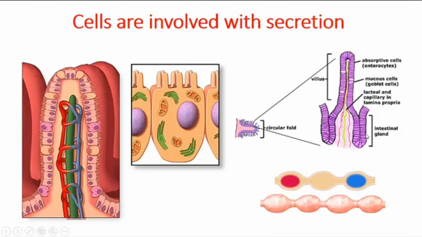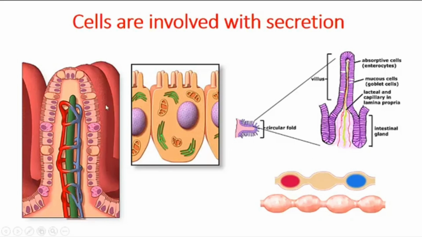The lamina propria is another region. If you look at this picture, it's written clearly. Lamina propria is a connective tissue layer that contains the blood as well as the lymphatic vessels, which reach to the top of this projection. So this is the lamina propria connective layer, containing blood vessels as well as lymphatics. There is also a smooth muscle sheet called the muscularis mucosa present at the base of all this structure. The mucosal epithelium functions in secretion as well as digestion of substances, and it is also involved in the absorption of nutrients.